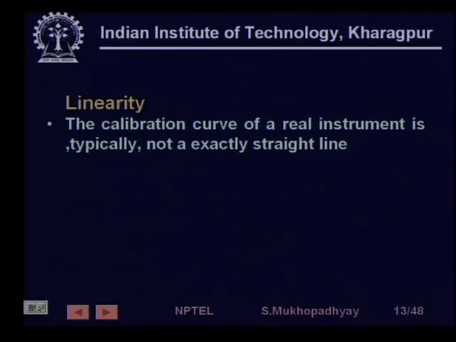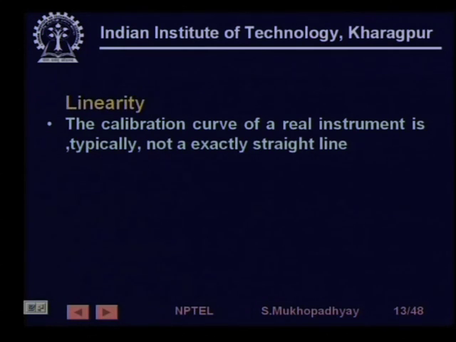The next point is linearity. Although instrument calibrations will not strictly follow a linear curve, it is still very useful to imagine the system as a linear one, so that you can very easily interpret the true value. If you have an instrument sensitivity of, let us say, 10 millivolts per degree centigrade, then if it gives a 25 millivolt signal, you know that the temperature is 2.5 degree centigrade. You can get it just by dividing by a number or sometimes adding another number to it.